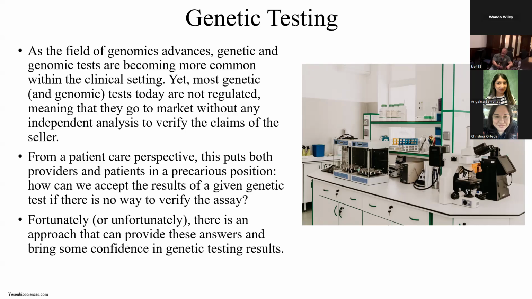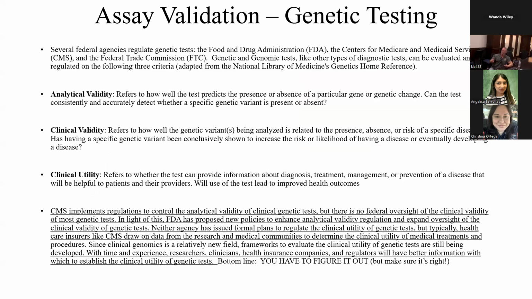This isn't happening for genetic testing, which is kind of scary when you think about it. They're spending more time testing tires and baby aprons, which is useful, but than they do testing genetic tests. And so we need to have a mechanism to be able to look at this.